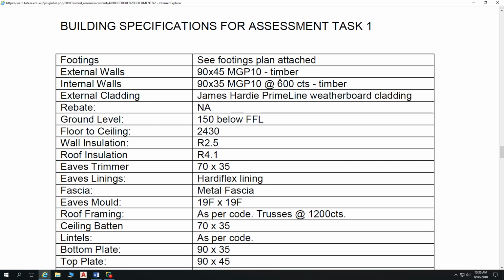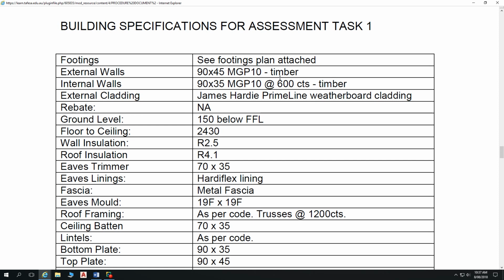And this one here at 600 centres, that relates to the spacing. When it says internal walls, we're talking about the studs, the vertical studs. It could be a little bit more specific than that, but that's the reasonable way of interpreting that, I think. Other than bathrooms, because in bathrooms there has to be 450. Yes, I know. This is a very simplified summary of that, and they haven't provided the centres for the external walls. So external walls should be at 600 as well. All your externals and internals are at 600, except for your bathrooms for the wet area sheeting. Those ones will have to be at 450 centres. So centres relates to the spacing of them. Spacing is measured from centre to centre.